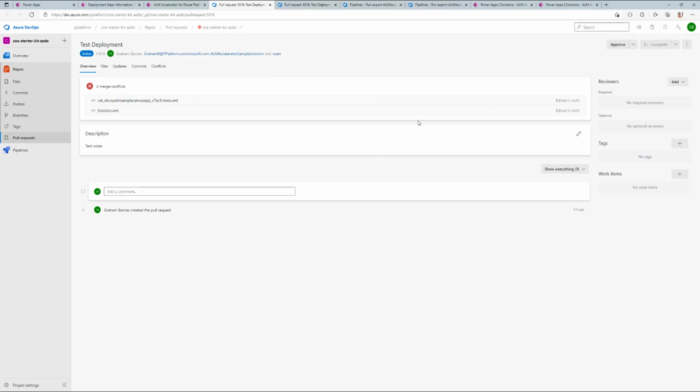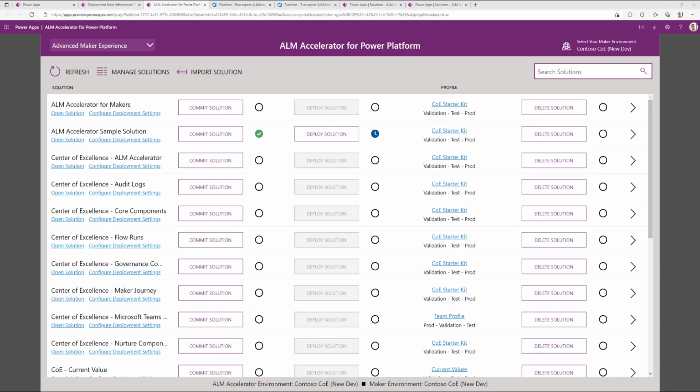Once all the reviewers and everyone that is required to look into this pull request complete their work, you can further approve it and complete the pull request, initiating the different pipelines that will be triggered after this to initiate the deployment. As you introduce new changes to your solution, we recommend that you iterate over this process of committing and deploying your solution to the different environments to either test or validate your changes.